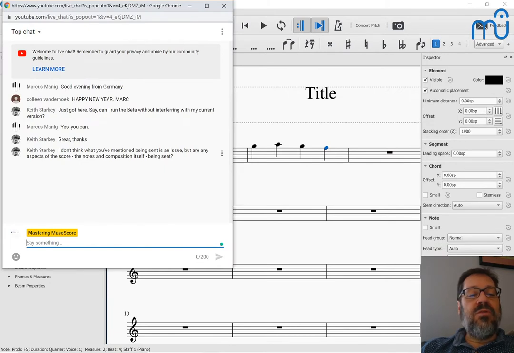Any aspects of the score being set? To be honest, I do not know. My guess is no, that the only thing is the keystrokes themselves. I would have to look at the source because I didn't develop that. So that's a good question, and I will make a note to myself to take a look at more about what's being collected.